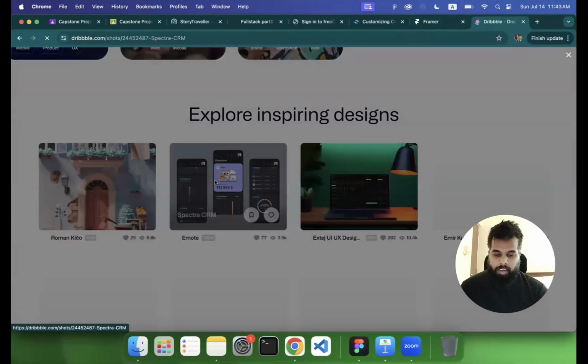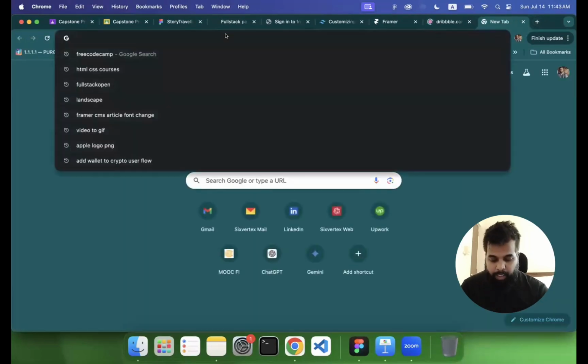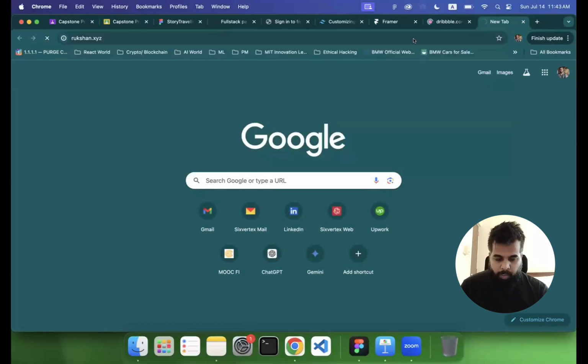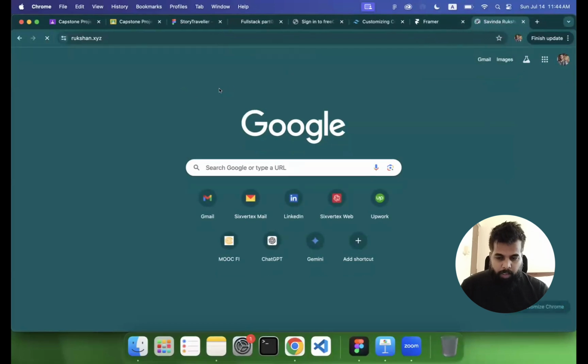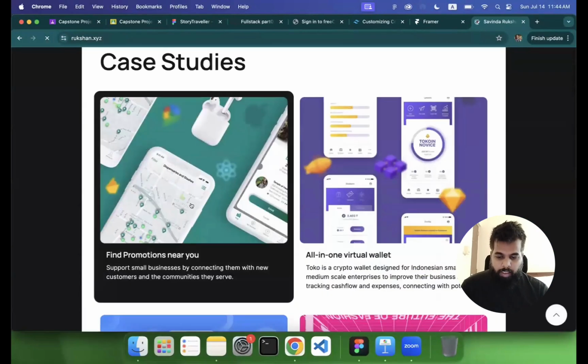So in Dribbble, you can put all the details, all the case studies even in your portfolio. If I show you my current portfolio, which is updating right now, this is my older portfolio. I have a few case studies.